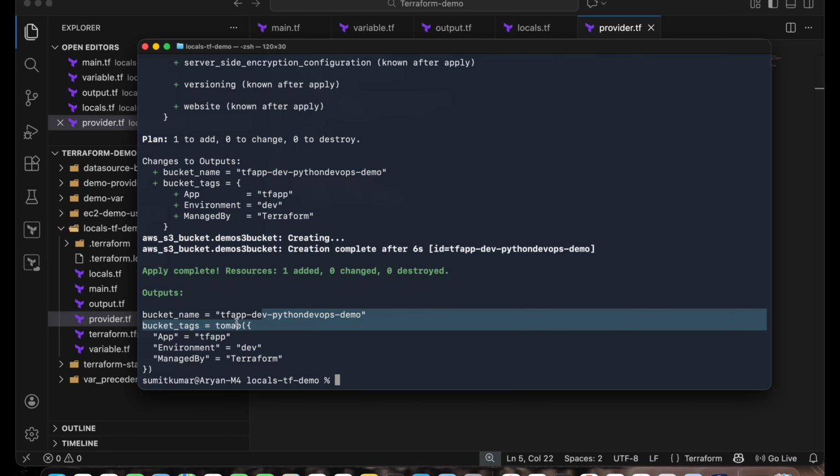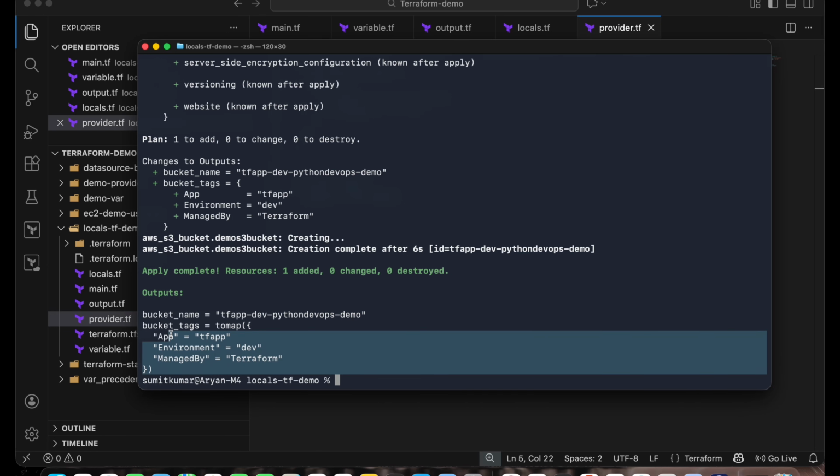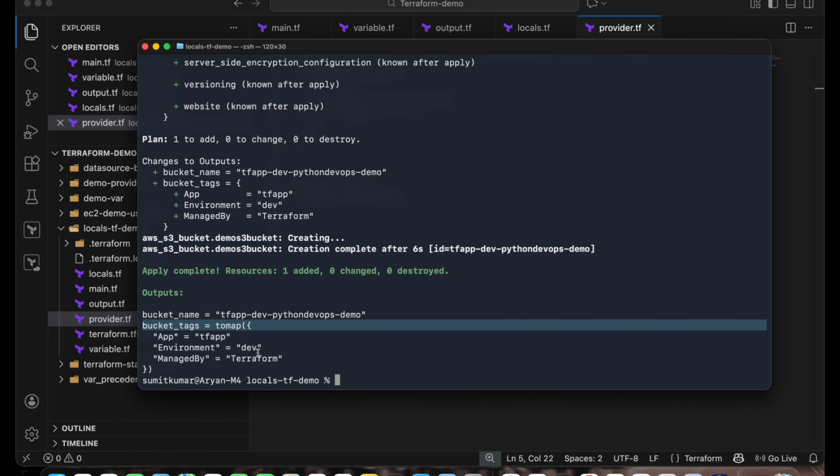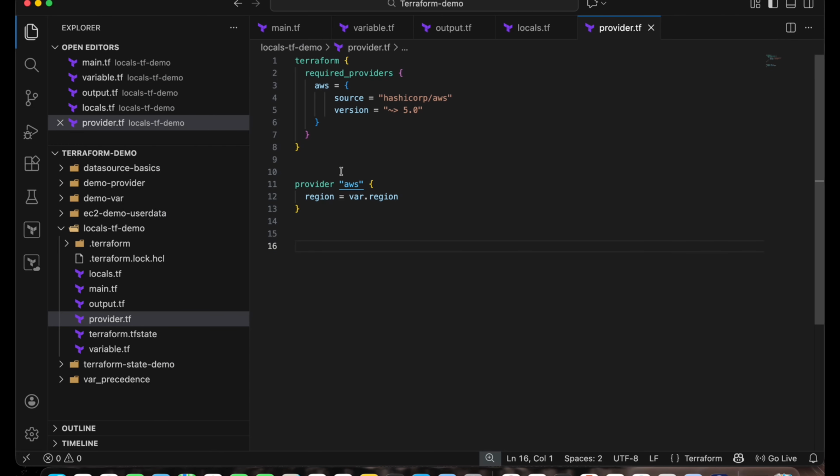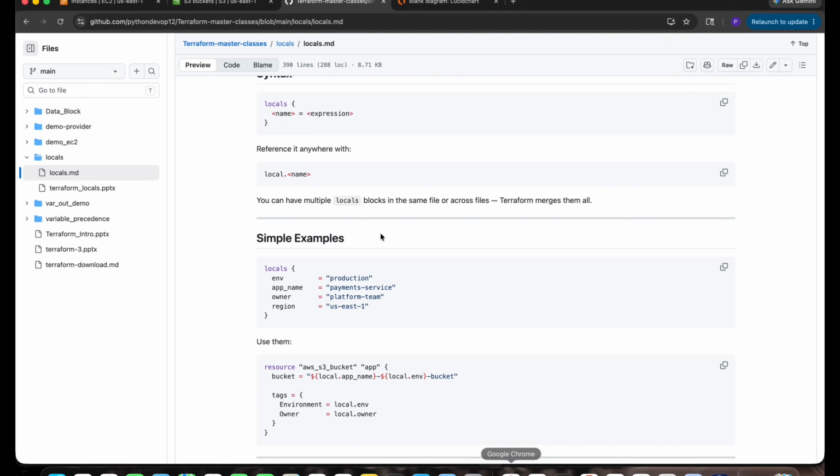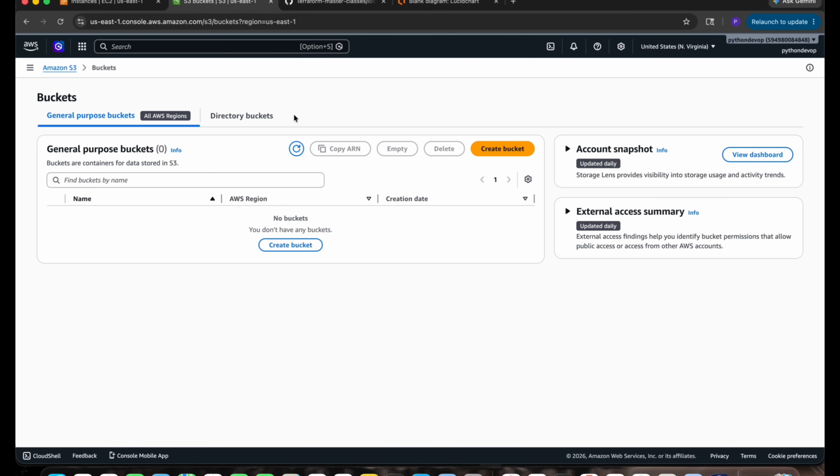Bucket name is this, and tags are tf app, and it is in the map function because it is basically a map. So let's see in our console. I'm already logged into the console. Let's just refresh it. So we got our bucket tf app hyphen demo hyphen Python DevOps demo.